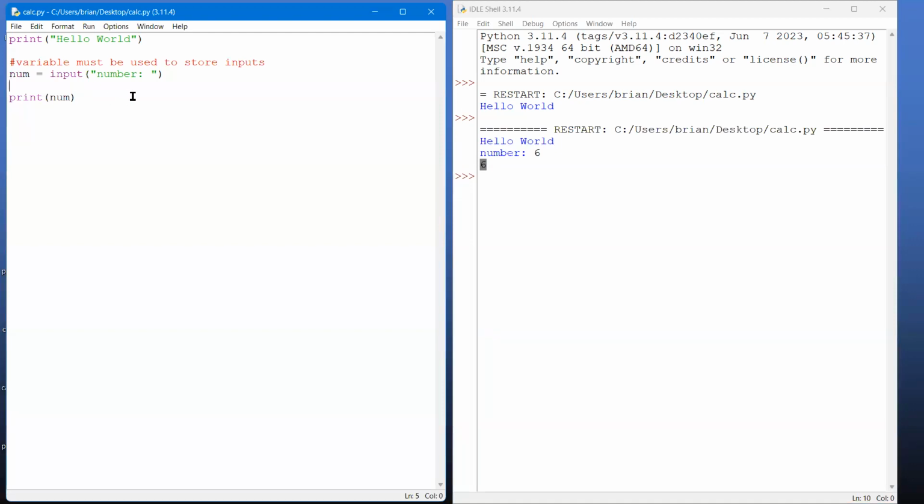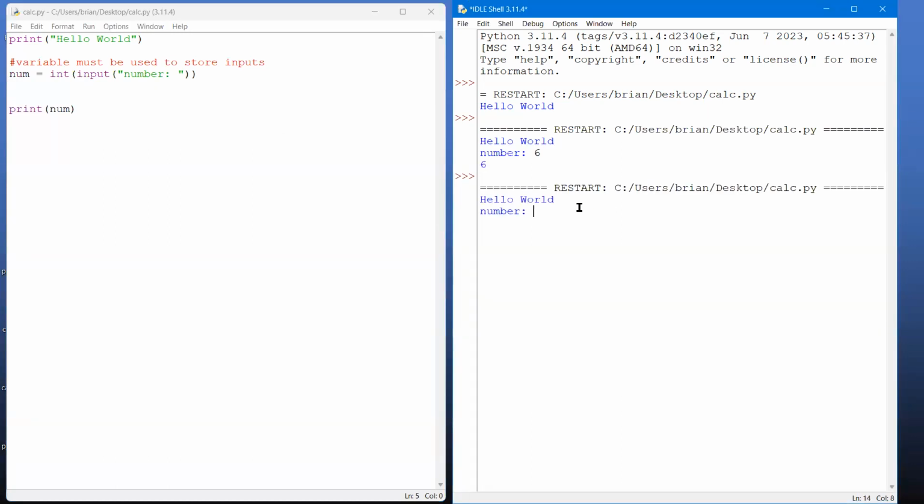But what if I want a specific data type? In this video, we're going to cover a very simple one called int. And now, instead of just input, I'm going to specify int. It is short for integer, as you can see here, integer. And what that simply means is that it is a number that does not have any decimals. So now I can do the same thing again. I'll go ahead and save, Control S, and run it. F5, same thing. I'll do number 7 this time, and it'll spit out the same thing too.